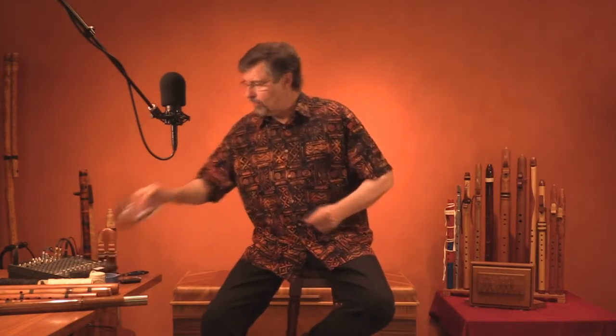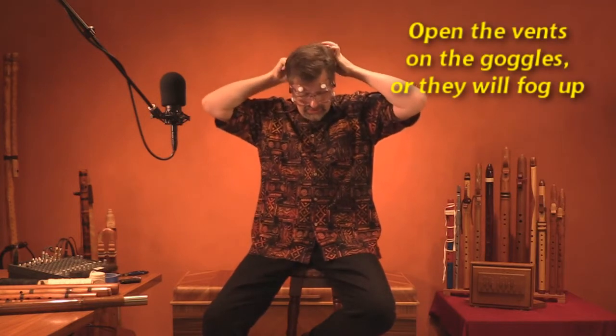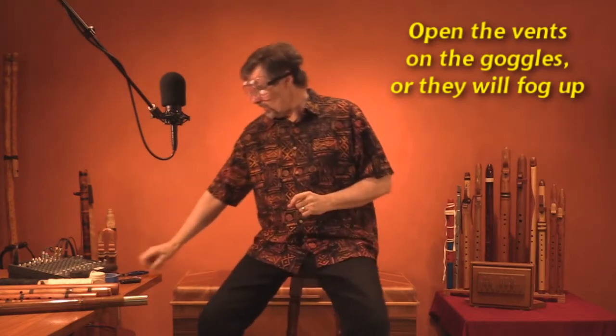The first and most important thing you're going to need is eye protection. Now, I'm actually wearing sufficient eye protection with my glasses, but I'm going to reinforce that with what you would wear for eye protection if you didn't have glasses on. I'm going to put these on at the risk of looking funky on YouTube. And I'm going to wear these very stylish goggles and proceed with other things you're going to need.